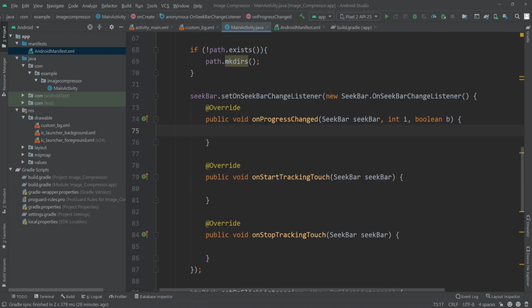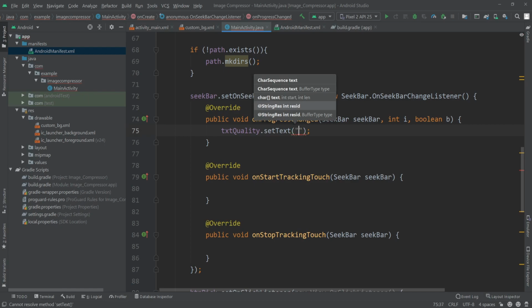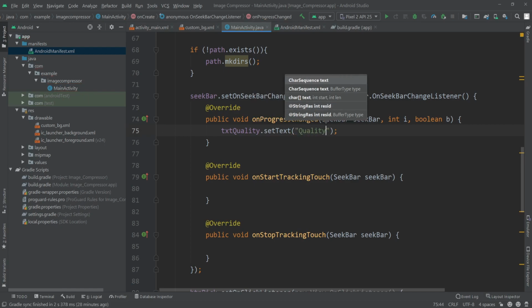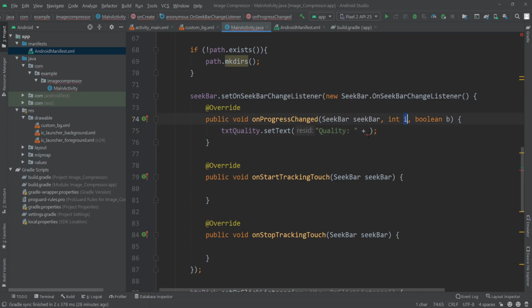I'll go inside this onProgressChanged method, and here I'll get the value of the seek bar, and I'll show that inside the txtQuality. So I'll write txtQuality.setText, and here I'll write quality equals, and I'll add the integer value here which is the i.